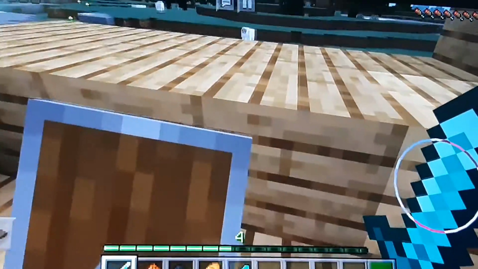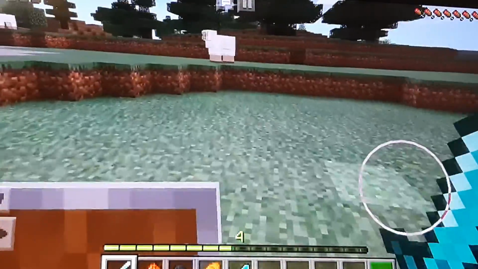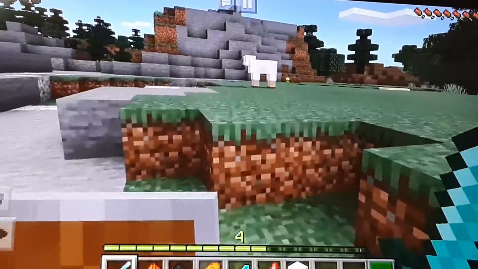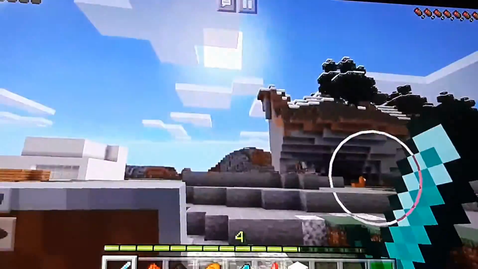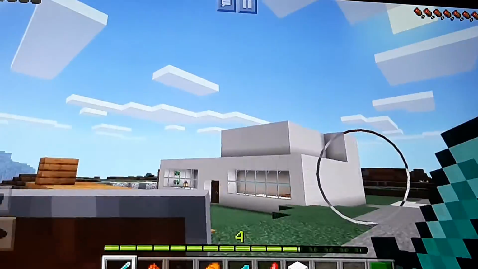Where are those? Wait, I don't remember when I used them. Okay. My house tour. Before we start my house tour, let's go kill some sheep and cook them. The food will be ready right in the middle of the tour. So I got enough food. Let's go back home and start the tour.